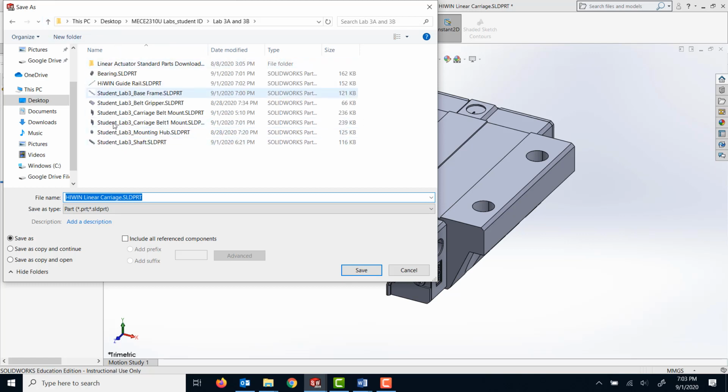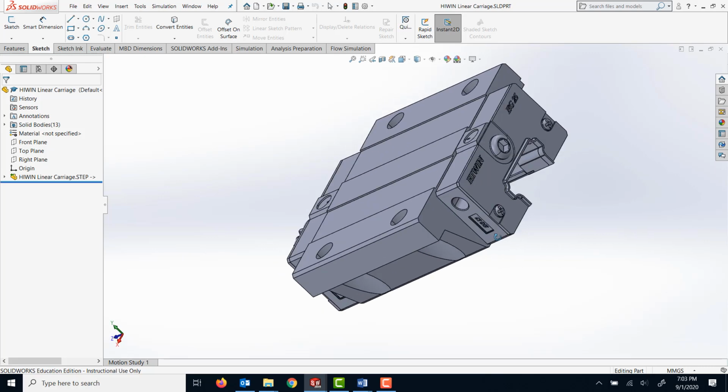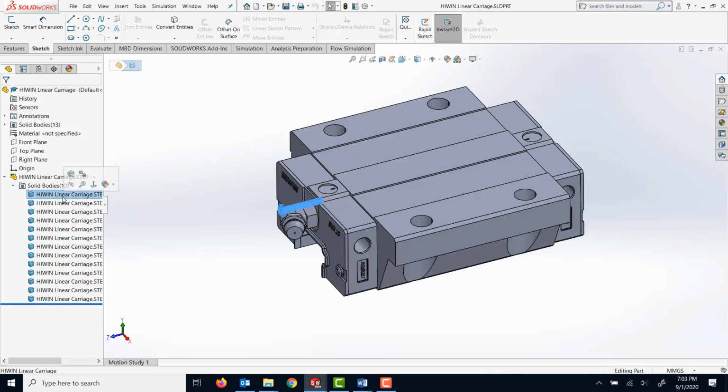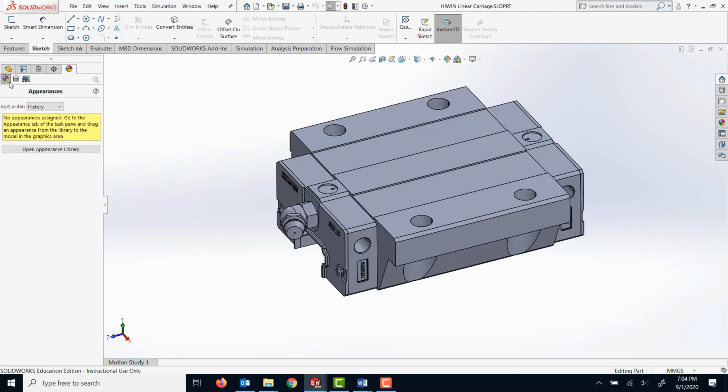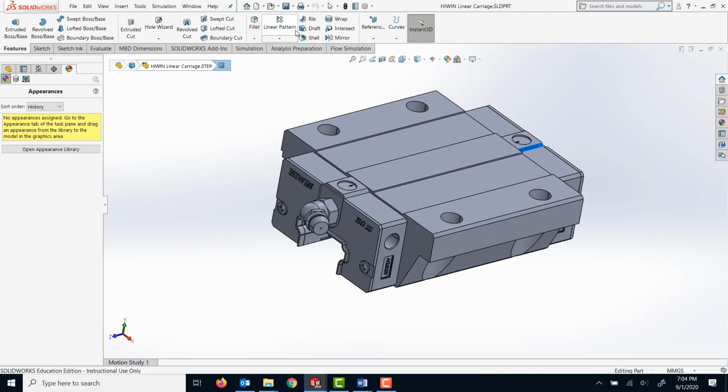Again, I will save everything where you're saving, and you should save these files as, if you want, you can add your student IDs there, but it's not really necessary because these are not your parts. So one thing you could do is you could change the appearance. You can see these screws here. You can see these face plates and stuff. So everything, if you expand, is brought in as solid bodies, which you have already done exercise on. You can change the appearance if you want to make it look nice, but I will just simply save the file.